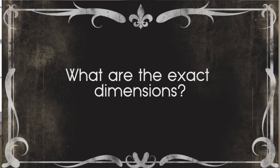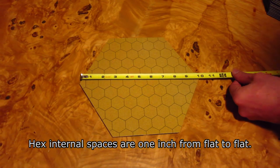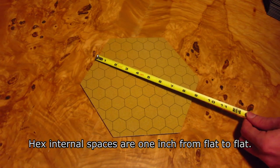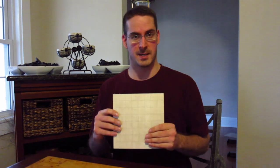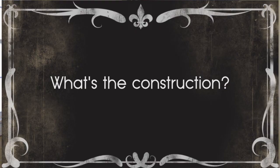What about the size? Well, the hexagonal ones are 10 inches from point to point and 8 3/4 inches from flat to flat. The square ones are just 8 inches square. All of them are 1/8 of an inch thick, which segues nicely into the construction.